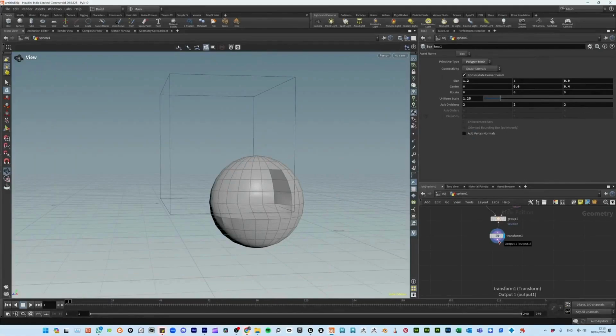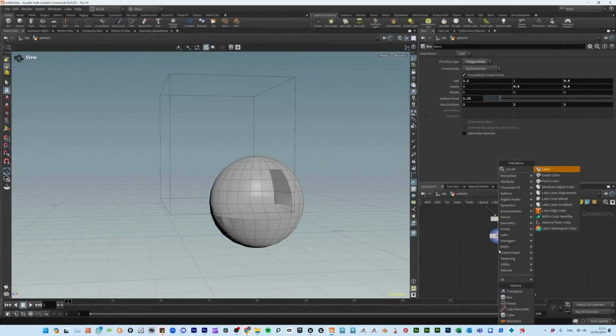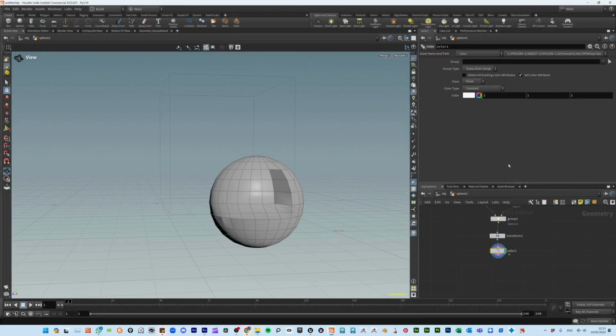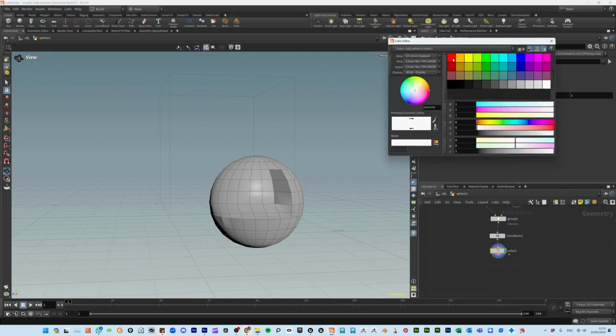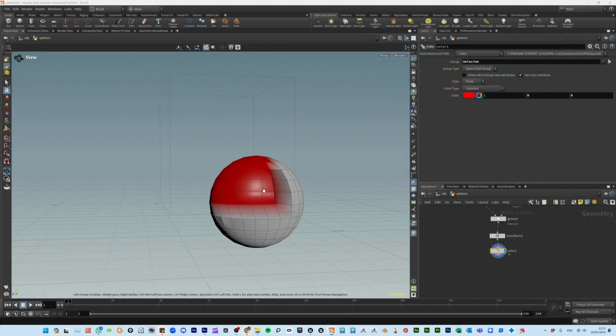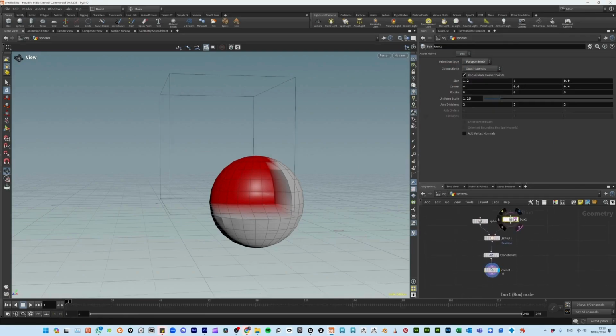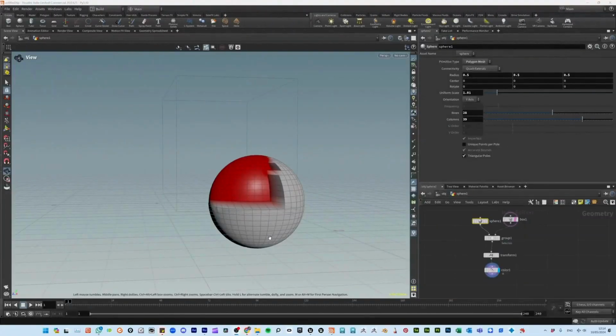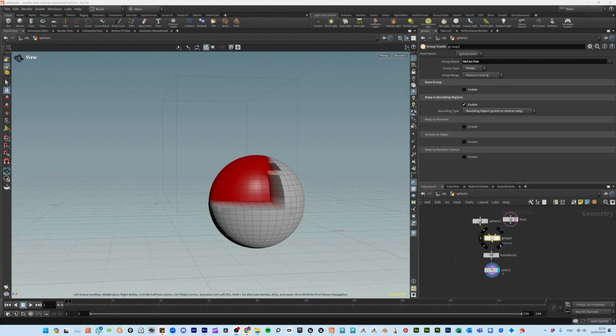Let's add another node to color them. Let's take the selection, point, and give them a red color. And now these points are moved and colored. And I can always play with either input or any node in the network. There is a distinction between groups and attributes. The color that we just put is an attribute, and grouping defines which point or which component belongs to what group. We can have several groups and attributes to control our object.